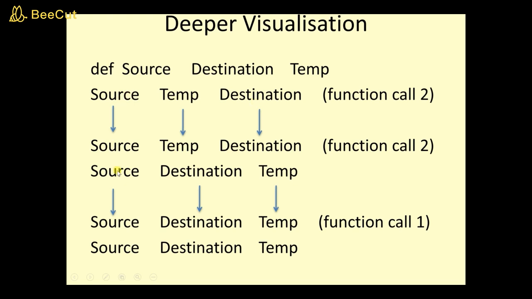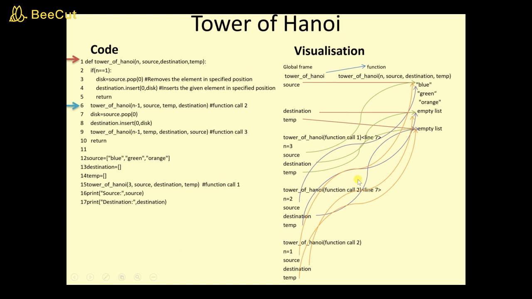We have written this order over here, source, destination, temp, and this is previous function call 1, and we will be attaching it to these arguments. And again, this function will be rearranged in the same order as defined over here, source, destination, temp. It is already in the same order, so the final result would be source, destination, temp. So this will be the final order, how it will be pointing and storing the values. Source will go to the first one, then destination, and then temp.